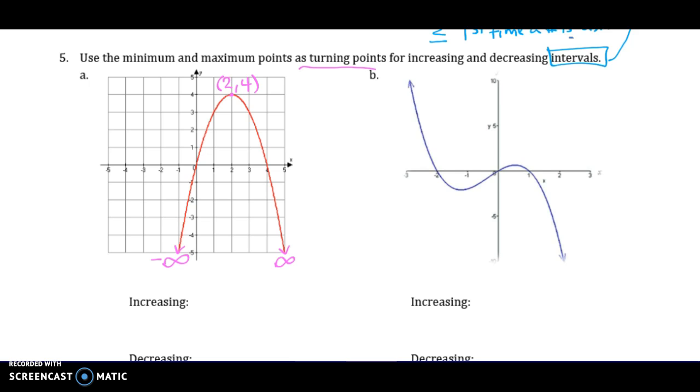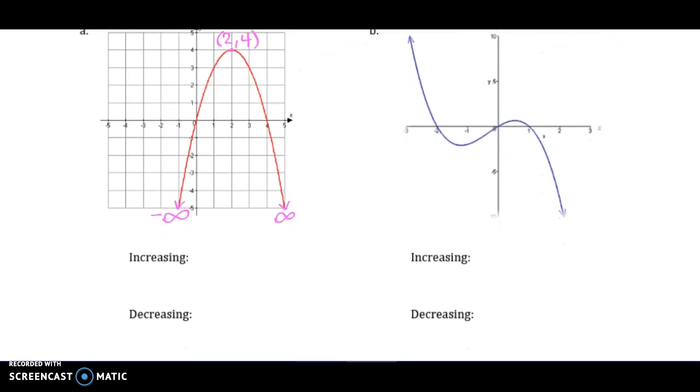So when I describe the increasing and decreasing intervals, I don't worry about what order they're listed on the page. Moving from the left side to the right side, I'm starting with x equals negative infinity. In which direction am I going? Am I increasing or decreasing? I see that going up to this x value of 2. So I'm increasing from negative infinity to 2. So it's negative infinity less than x less than, and because it's the first time we use the 2, or equal to 2. I'm saying start at negative infinity and you're increasing until 2.